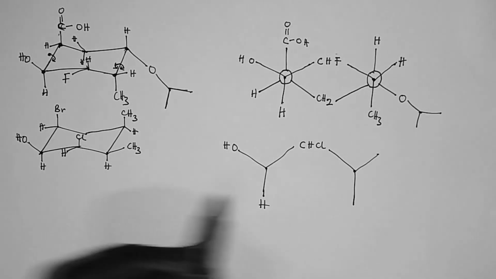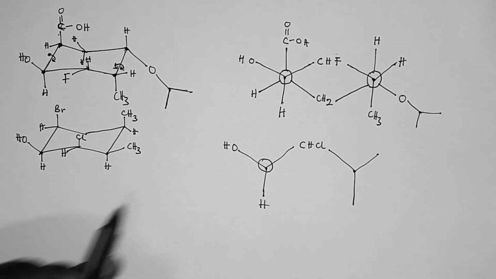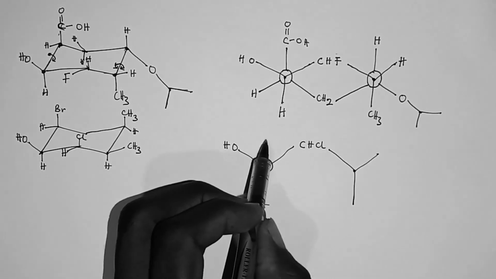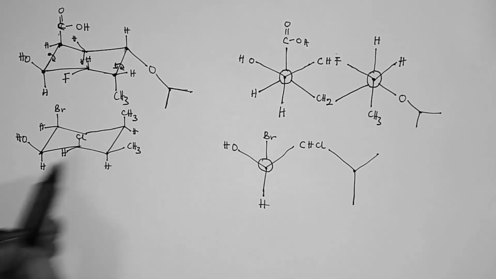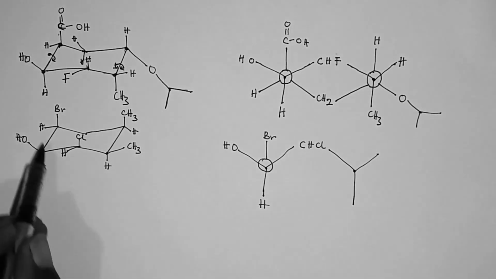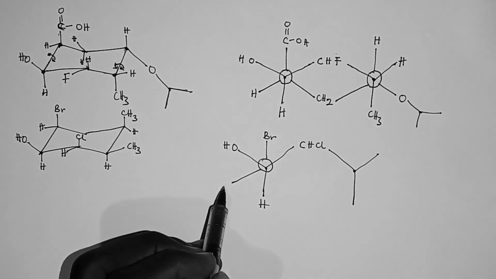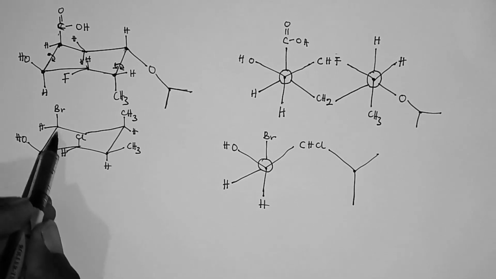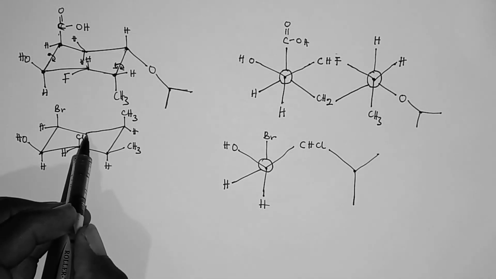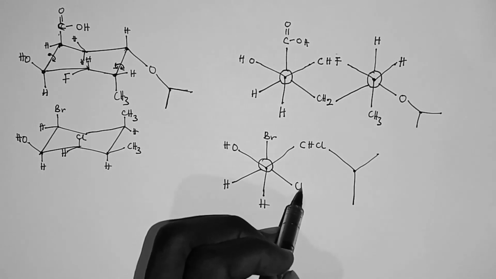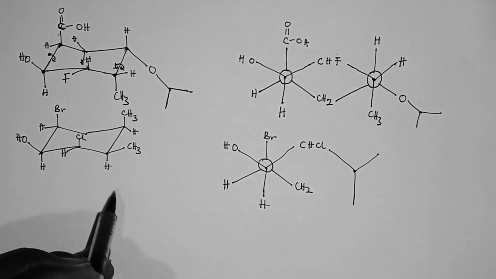Let's come to the carbon at the back. So this is the carbon at the back. The upper part is a bromo group or a bromine. So we'll show the bromine there. Then to the left hand side is a proton. So this left hand side is a proton. Then to the right hand side, you can see a CH2 here. So this is a CH2 at this portion.